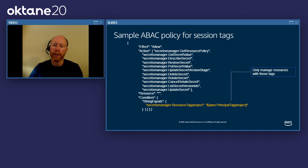So here's that policy I mentioned. So when you have a policy granting access, I've modified it so that only resources, I'm just looking for a tag of project, meaning that I just need to pass in the project in my SAML assertion. And this policy will enforce that the user can only access the AWS resources that have the tag of the project for the particular project name that was passed through in the SAML assertion.